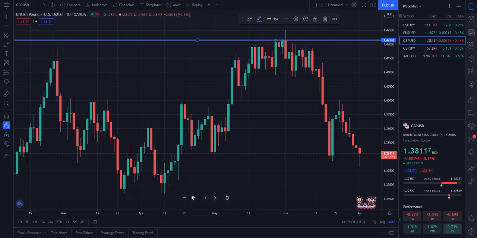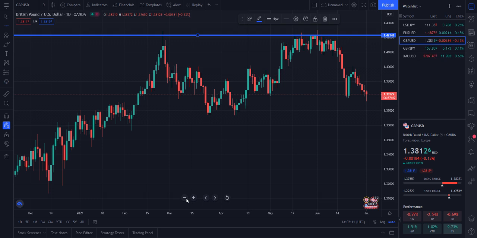What about my support? Because we were talking earlier that it's the best area where I can exit the deal. So this is my support. This has been acting as a very strong line of support since 24th of March. As you can see, 24th of March, then 25th, then it was retested. So people who entered here, this was a very good entry deal. And of course, when they found resistance, this is the part where they exit their deal.